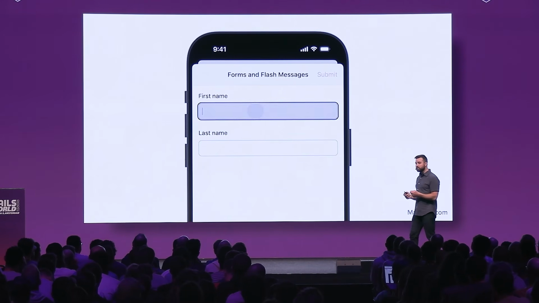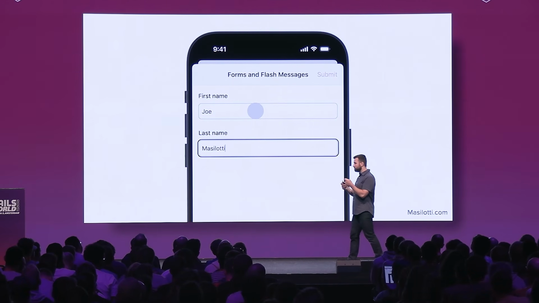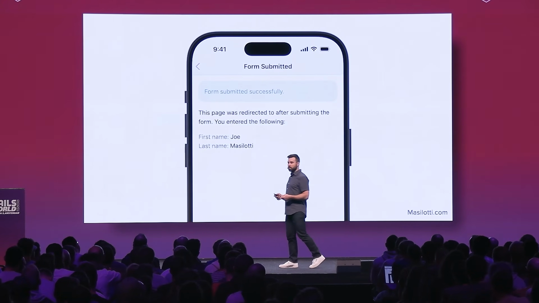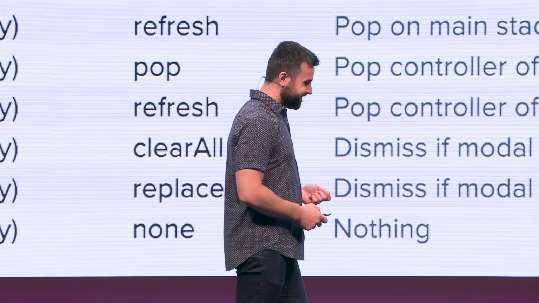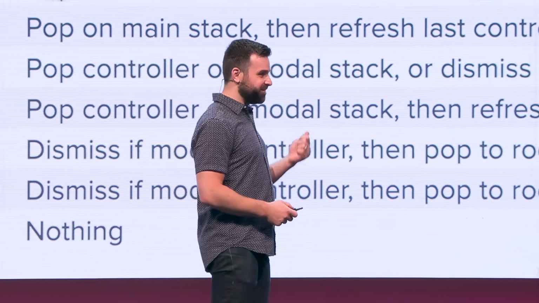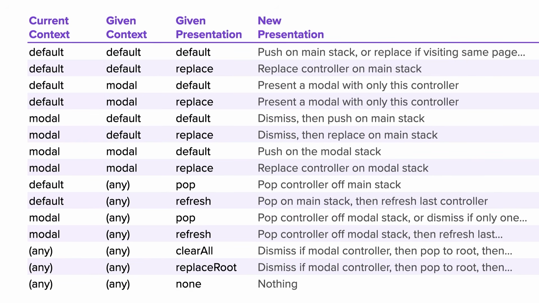Hotwire Native is now integrated into Rails in a way where you don't need to do custom routing on the server just to get it to work. Simple redirect tos, flash messages, modals, they all work out of the box. And all of the different scenarios that are now handled, all 15 and more, because I couldn't fit them on the slide, are now handled out of the box on Hotwire Native. Which means that you don't have to worry about if you're going from a modal to a non-modal to a stack to a pop to a replace. You just pass along the context, and Hotwire Native will take care of it for you.